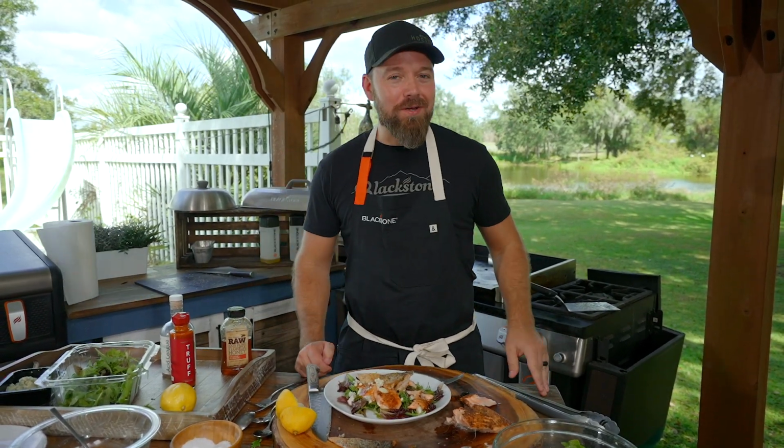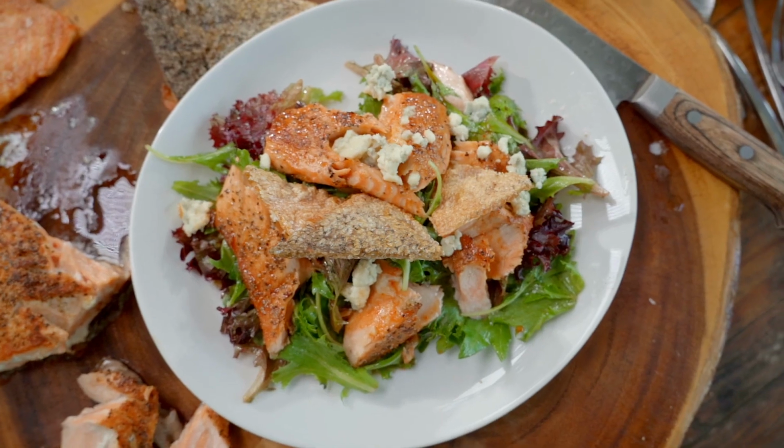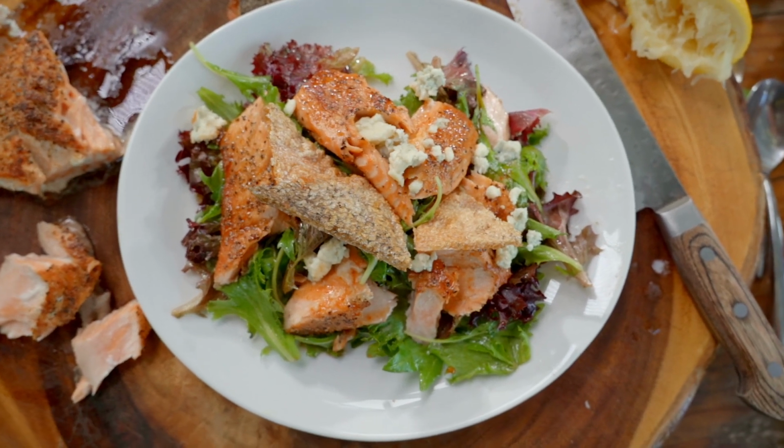So hot honey's pretty hot, but in a good way, right? We've got some sweet in the vinaigrette. The fish actually does have some sweetness. Oh, we can't forget this.